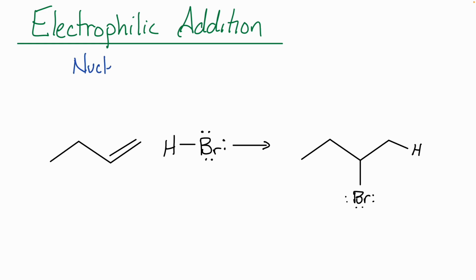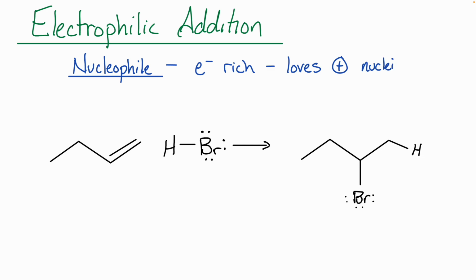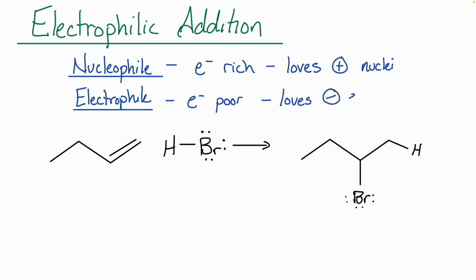In every reaction in organic chemistry, we have our nucleophile. Okay? What does it mean? What does that ending "phile" mean? Does anybody know? Loving, right? So a nucleophile is a nucleus-loving species. So this is one that is electron-rich because it loves that positively charged nuclei. And then that reacts with an electrophile. An electrophile is the exact opposite. An electrophile is electron poor. That's why it loves electrons.